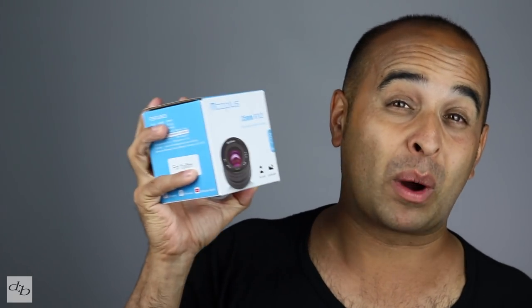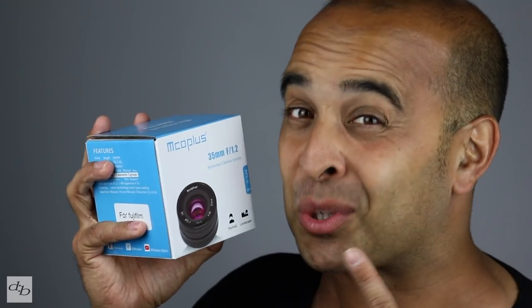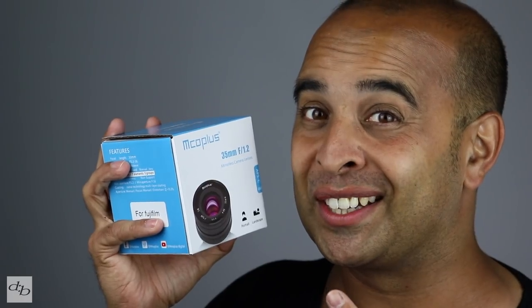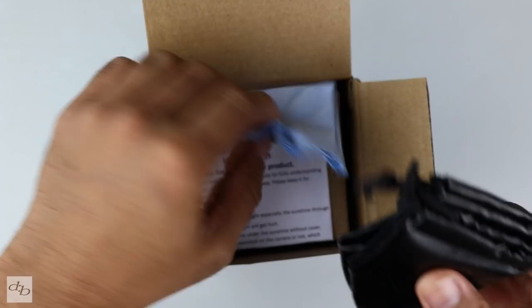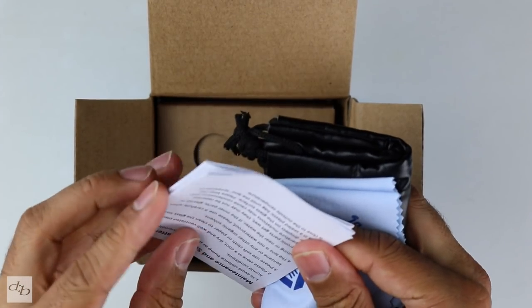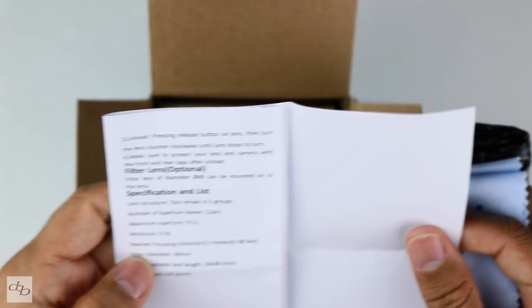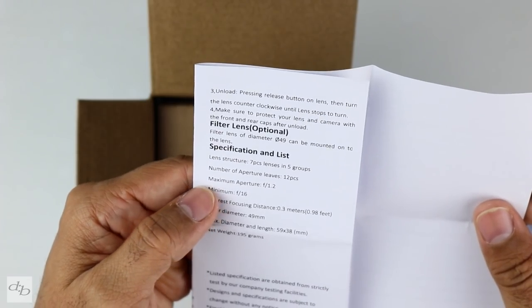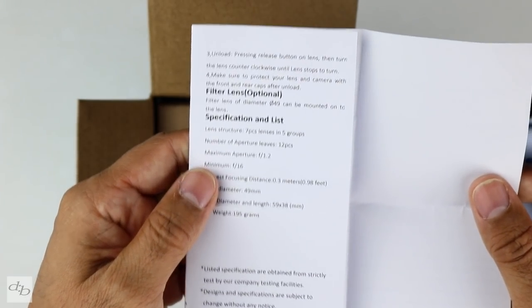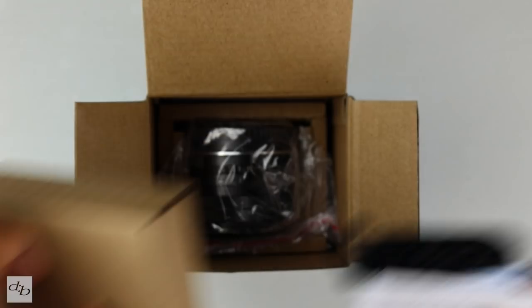Around 90 pounds for an f1.2 lens — yes it's manual, yes it's by MCO Plus, yes we need to give this a closer look. In the box: a pouch, a good old lens cloth, and an instruction manual. Closest focus is 30 centimeters and it weighs 195 grams — so another small number here.